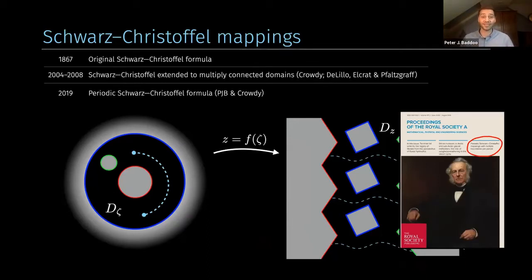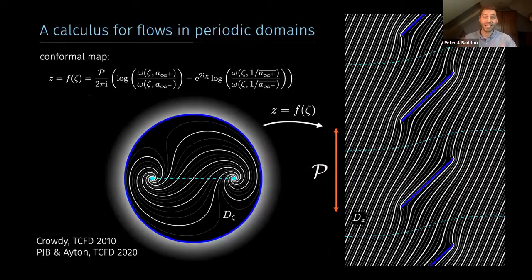So now that we have these mappings, we can actually use them to construct solutions to potential flows in interesting domains. One of the conformal maps that you can actually write down analytically is this periodic parallel slit map. So this is really an analogy to the Joukowsky map, except it's periodic. And you can see here we're mapping the interior of this disk to the exterior of these parallel slits. And if we want a uniform flow in the physical domain, it turns out that that corresponds to a kind of vortex pair with a source sink structure in the circular domain.